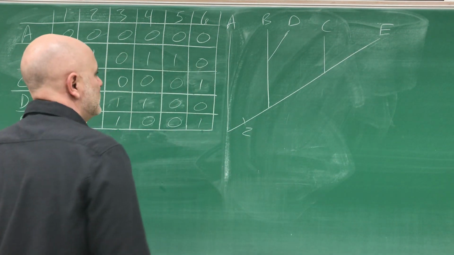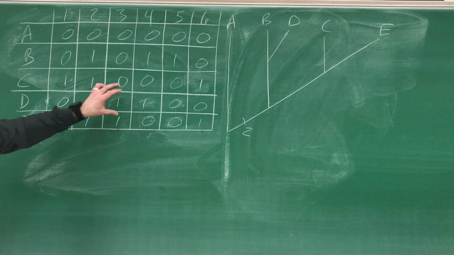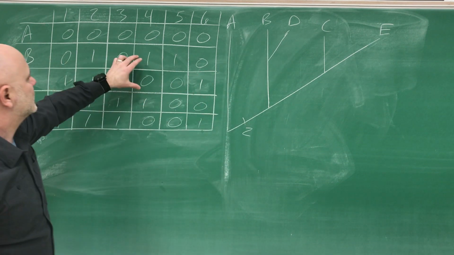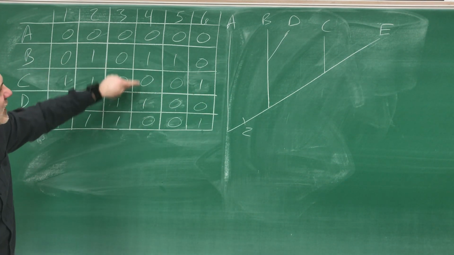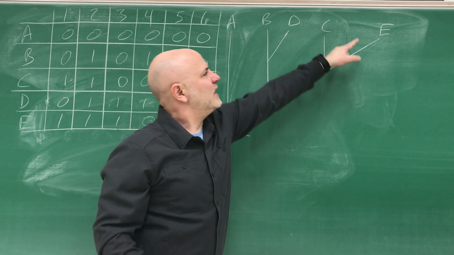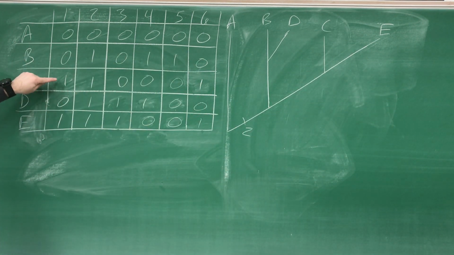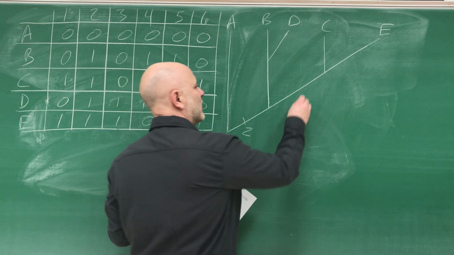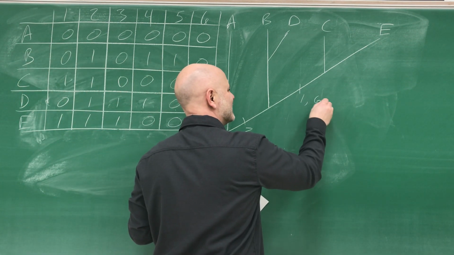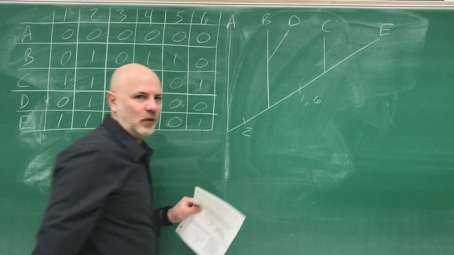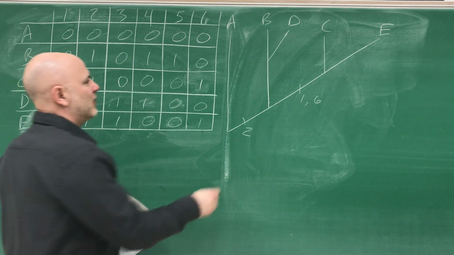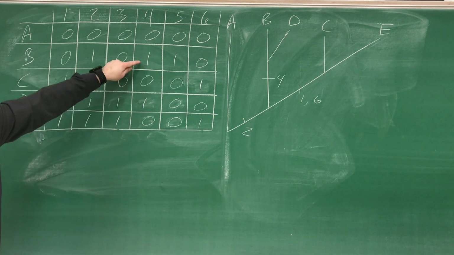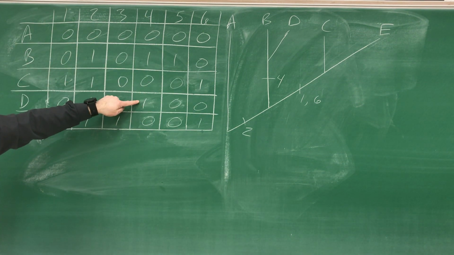All right. So remember, I'm grouping these together because B and D had this in common, and then I'm grouping these two together because C and E had 1 and 6 in common. So what I'm going to do is put a mark here for 1 and 6, because I'm saying those guys have 1 and 6. All right? And then I'm going to put a mark here and I'm going to put 4 there, because B and D have 4 in common.